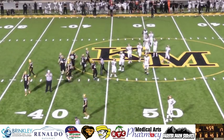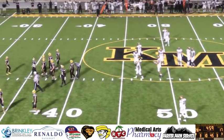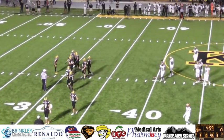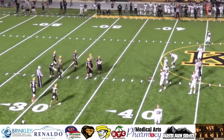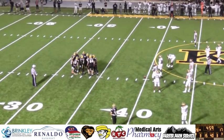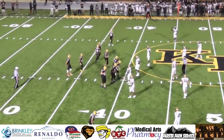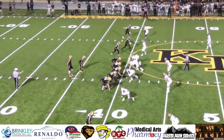And it is. Dead ball, false start. Well, that backs it up to the Kings Mountain 40, and on 3rd and 15, Golden Lions really need to come up with a stop here. Again, I don't know if it's true, but it seems like Kings Mountain's been converting on these 3rd and 15s and 3rd and 16s. It seems like they've come up with the perfect play call where they've gotten Shelby going one way and sneak somebody out. And not only the perfect play call, but then they've executed it. Absolutely.